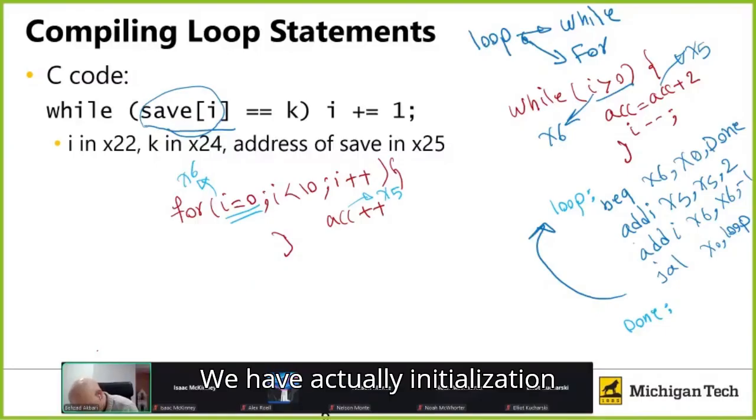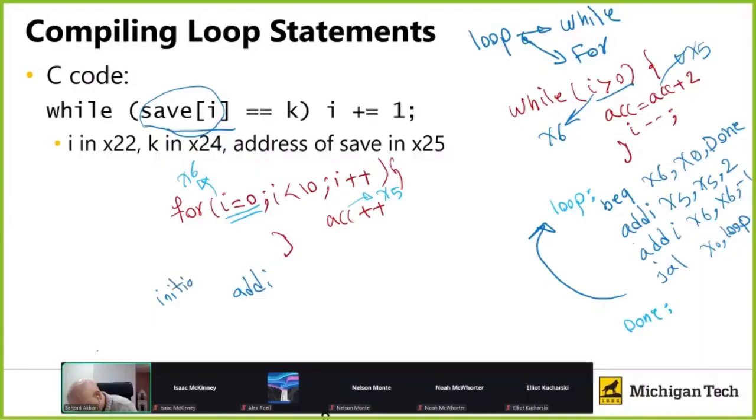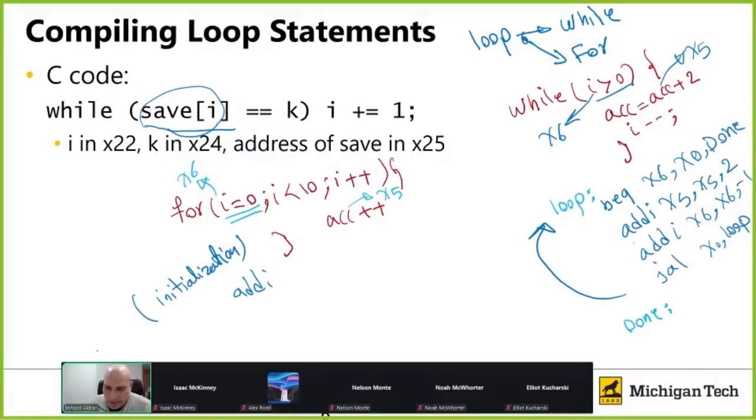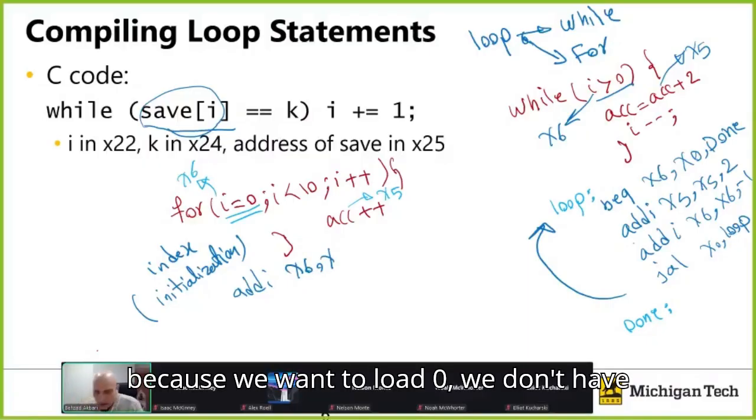We have actually initialization, add I. So that's called initialization. Because we have one variable or index, we call that index initialization. Add I x6, because we want to load 0.